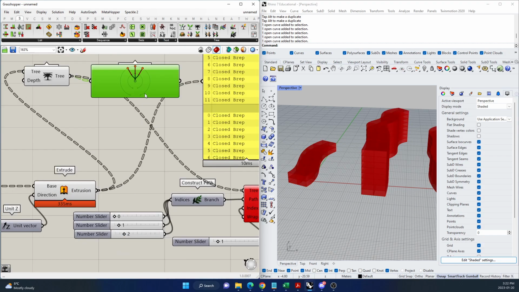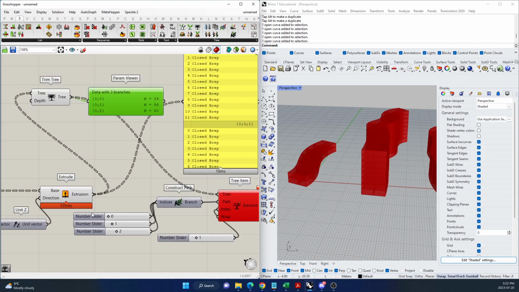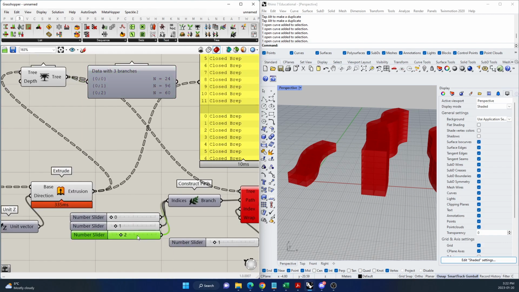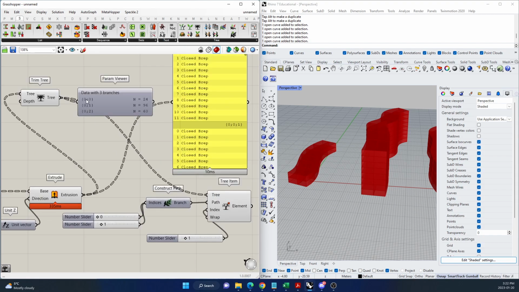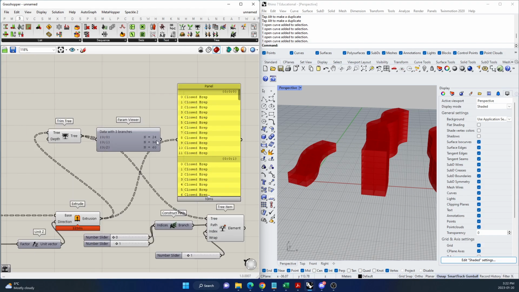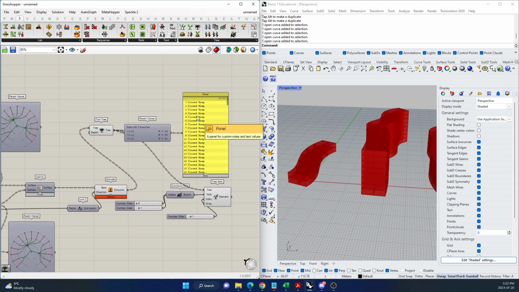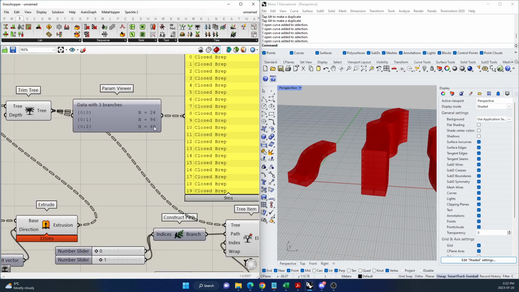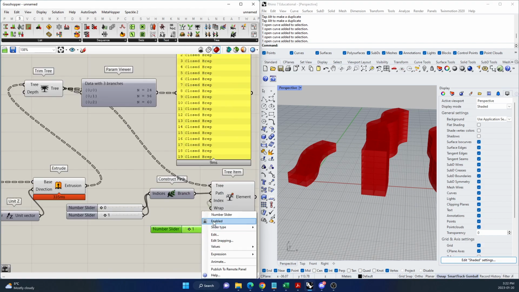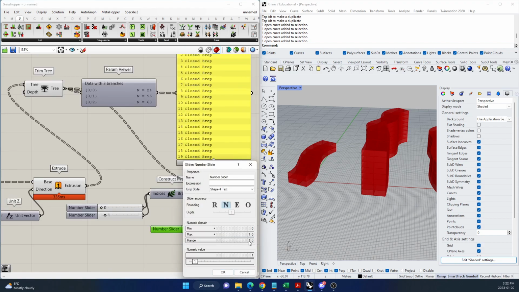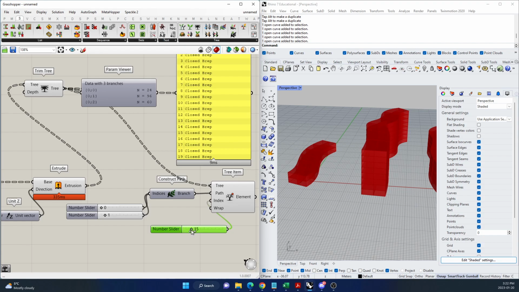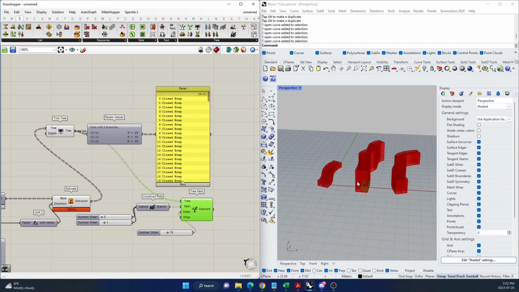Now I can pick from it. So in order to pick from it to build my tree item, I have to delete one thing, which is probably this last one. See? Now I have two number sliders for each of those coordinates, and inside of it, I can pick my floors. So I go all the way up to 96. I'll right click on my slider, go to range, 96. Okay, and now I can start picking my floors.